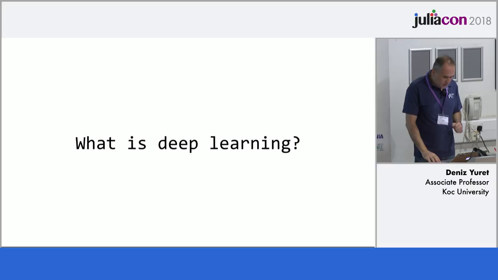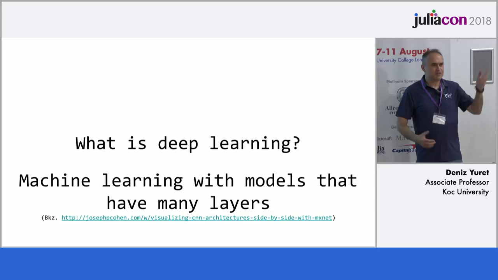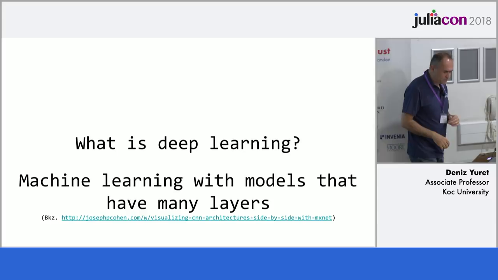So this actually summarizes most of machine learning. So what is deep learning? Deep learning has nothing to do with actually having a more profound understanding of what you're learning. It sounds like that. It's a good marketing name, but deep learning only means that there are multiple layers to your model. So the model is actually physically deep, not conceptually deep.